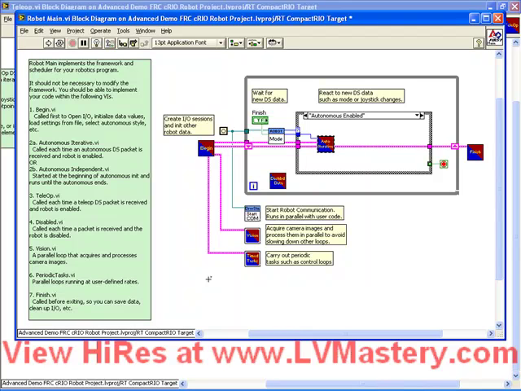We talked about the really key points, which are there's a begin VI, there's a teleop VI, there are clusters of data which send information around, that those clusters are all typedefs, which you can modify, that the begin VI opens references to all of the important objects that you're going to use, that those references are all available from there on in the autonomous and in the teleop mode, that there's two different types of autonomous mode, the iterative, which is more complicated, and the independent, which is just like the basic framework, that the independent autonomous mode uses a global variable to get the information from the begin VI to the autonomous mode.